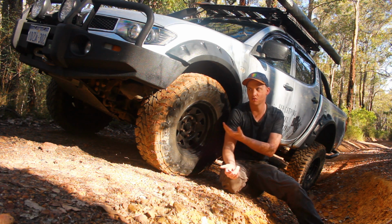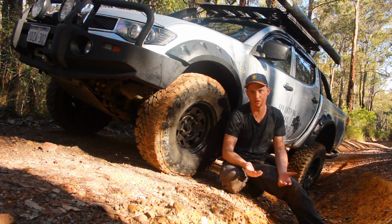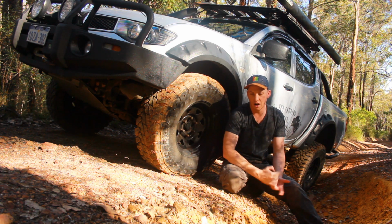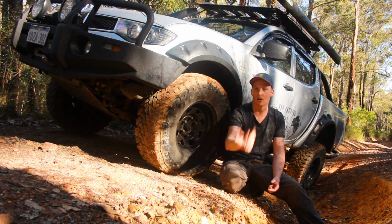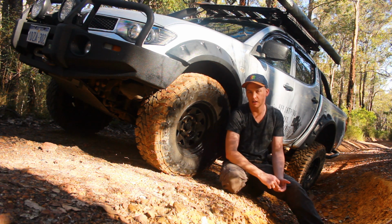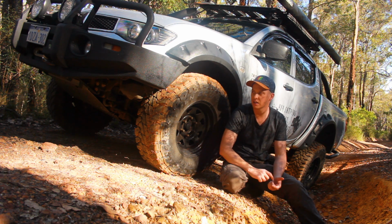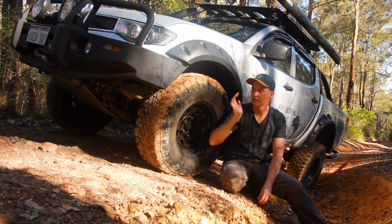Now, that's just an issue with this particular car, because the downwards travel on these, when you start putting 2 inches in there, you're not getting much at all anyway. So IFS, yeah, it's got its limitations, all that kind of stuff, but then you have to start relying on electronics. So it is what it is, right? So I'm not too stressed about that. The other side is I get the same upwards travel, so I've got no issue there.